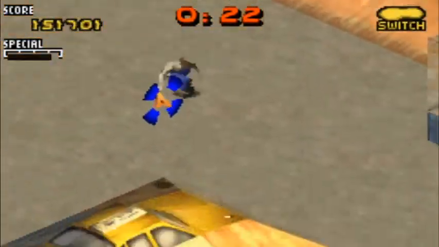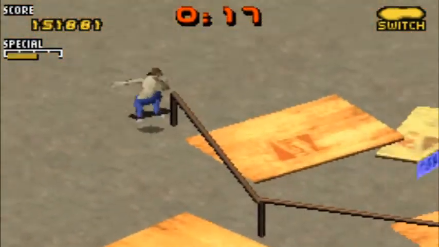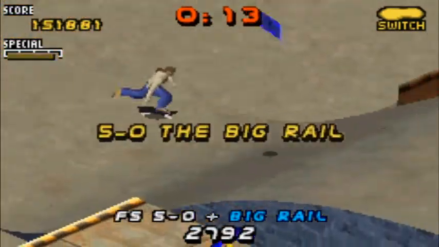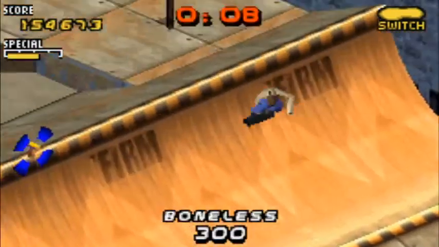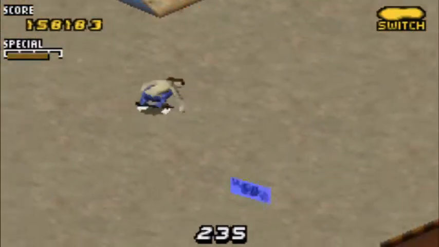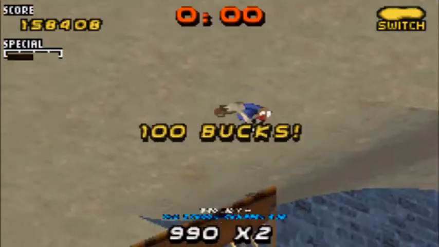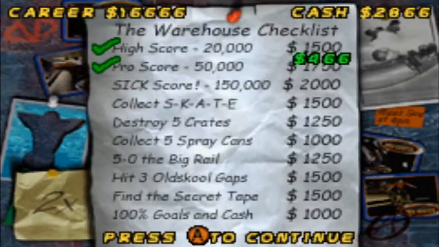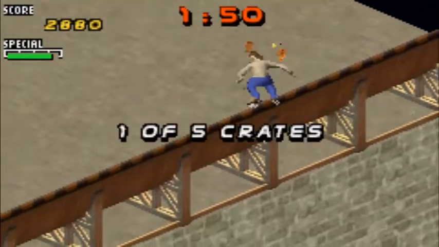Now I got the score. This camera angle makes me sick, that's for sure. Ain't nothing they could do about it still. Oh yeah, 5-0 the big whale. Alright, do I have to do a specific trick with the pipe? Well, if it was, it wasn't a melon. Oh, we got 3 old school gaps. Okay. Alright.